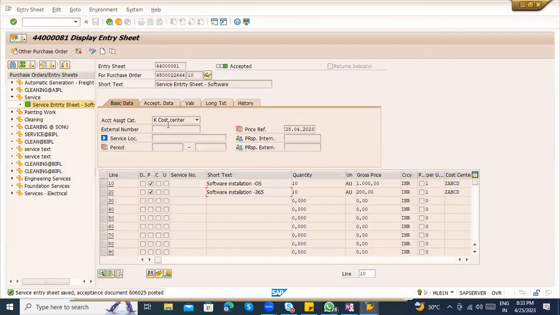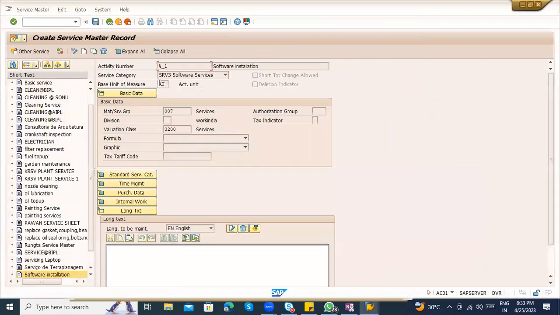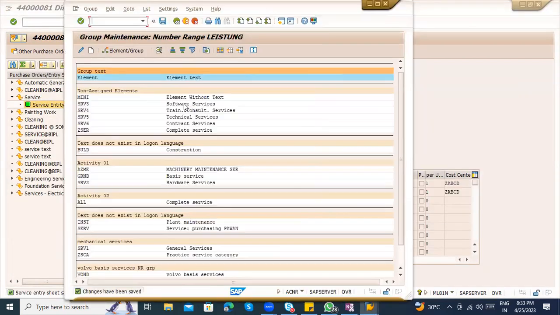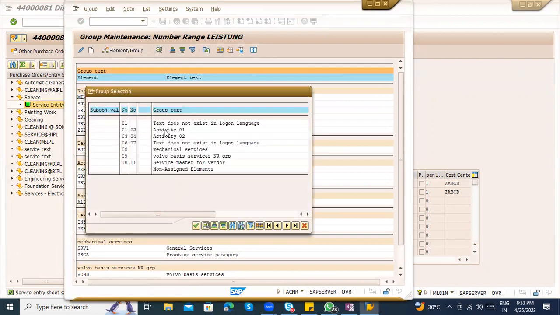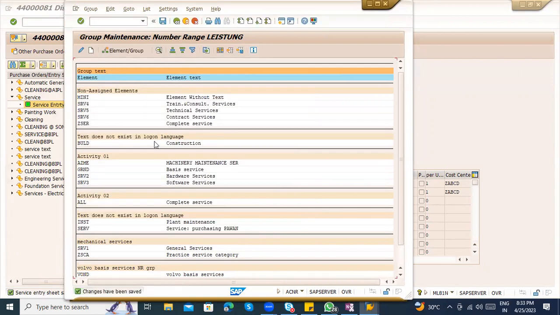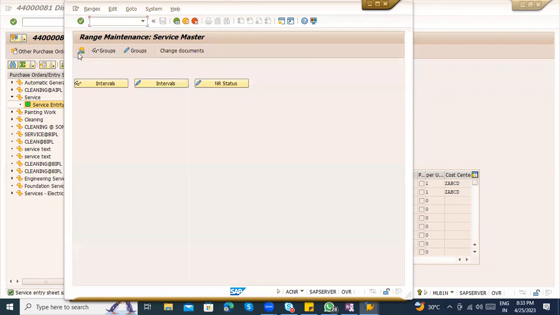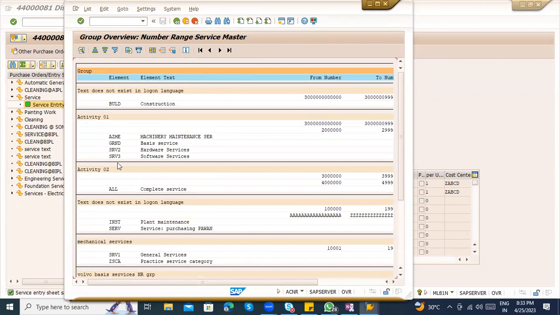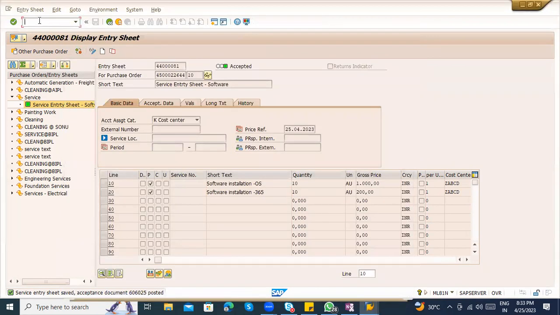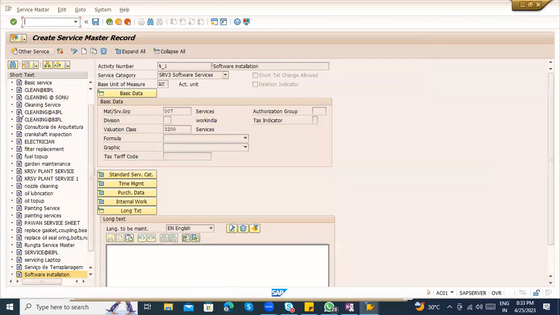Now SRV2 is assigned to SRV3. Sorry, this is SRV3. I will assign this SRV3 also to 0102. Now if I go back and check the overview, SRV3 and SRV2 are assigned to this number range. So from next time onwards we will not get the error when creating the service master record.